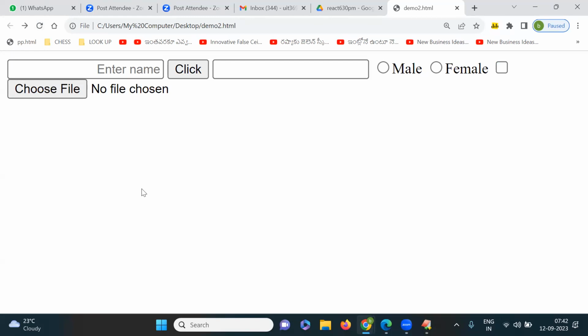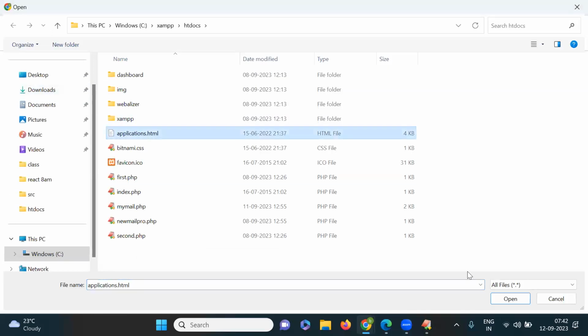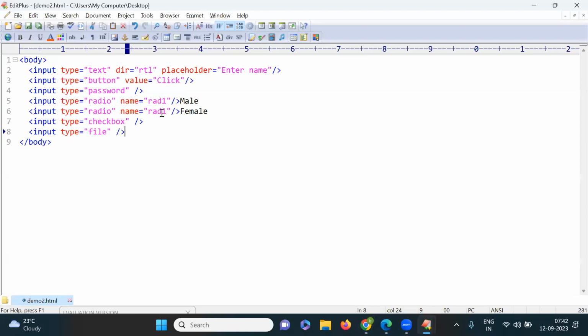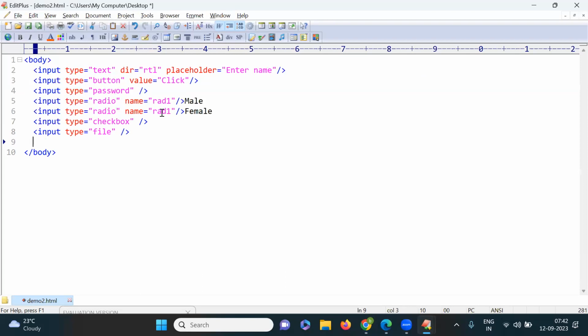Now this is the file upload control. User can choose one file here. Okay, so like this. Now if you observe here, it is upload. Is this clear? Yes. This is one file upload control. Input type is equal to file, I have taken here. Next one, drop down list dialog box.